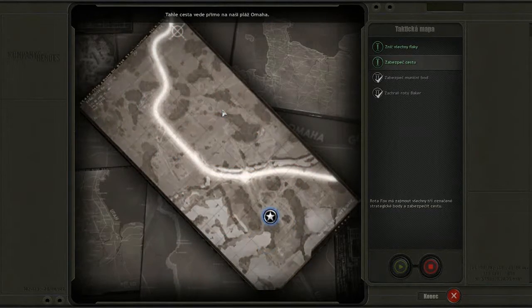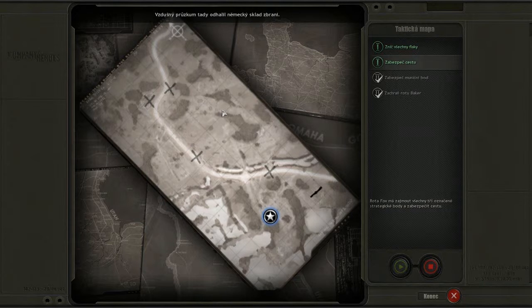This road leads straight to our beachhead at Omaha. The landings will not succeed unless we control this road. To do this, we'll need to capture these strategic points. German patrols have been spotted along this road. We'll need some heavy weapons to take them out. Aerial recon shows that the Germans have a weapons depot here. We might be able to raid it for some more firepower.